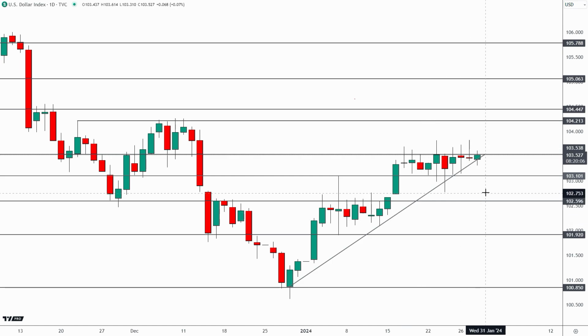And specifically with regard to the DXY, we have this trend line off of the closing price from right back here, December 28th. We have this low right here, and you can see how the DXY has held above this over the past week. So today is holding above it as well. However, once again, finding some resistance right there around 103.50, that level going back to 2016. Okay, so here's kind of what I think we could see over the next couple of days.